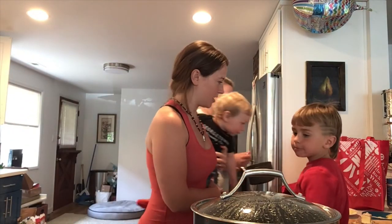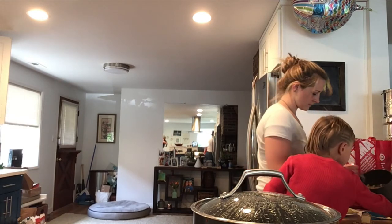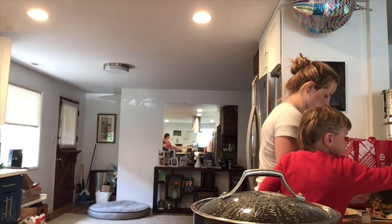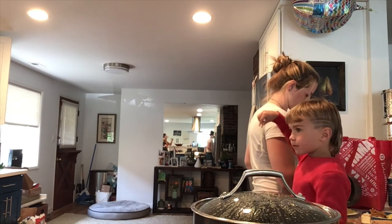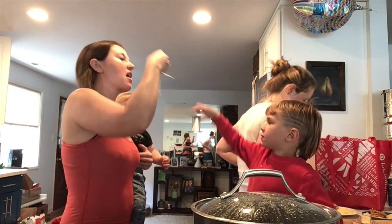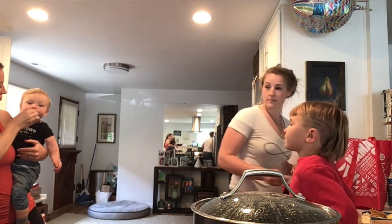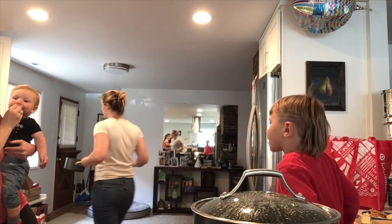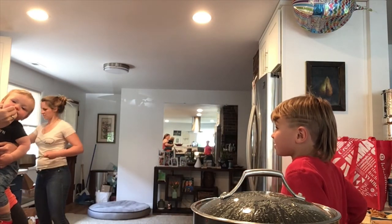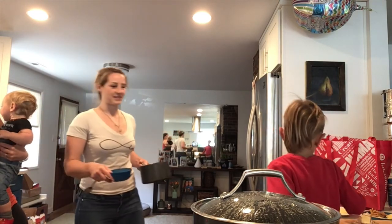This smells so good. Oh, it is so good. Taste some of the spaghetti squash? Yeah. It's the bomb. Is that too big for him? Yeah. Felix is going to love it. He can have the lentil pasta split. That spaghetti squash, he loves it.